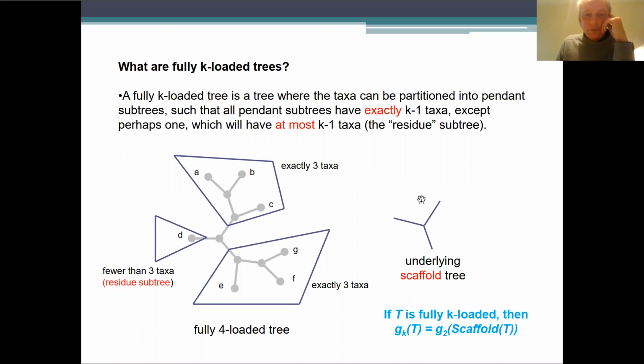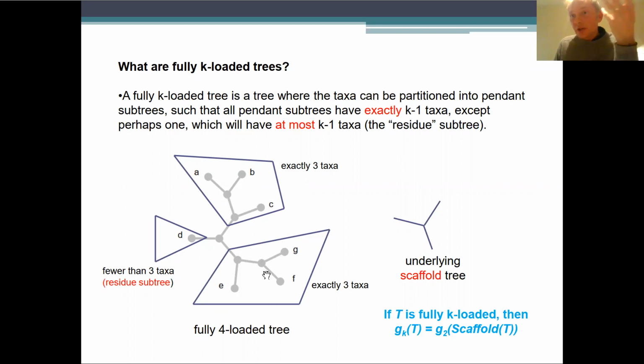Well, it comes to this idea that in a fully four-loaded tree, if we're counting G4 characters, we know, because these guys have got 3, and less than 3, a state has to completely consume a subtree. It never has the choice of splitting it up. So this will be completely consumed by a state. So will this, and so will this. Because a state needs to have at least 4 leaves, it can consume all of one pendant subtree, but it also has to consume another to get to its magical count of 4.